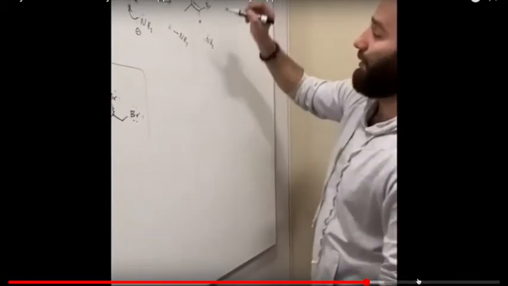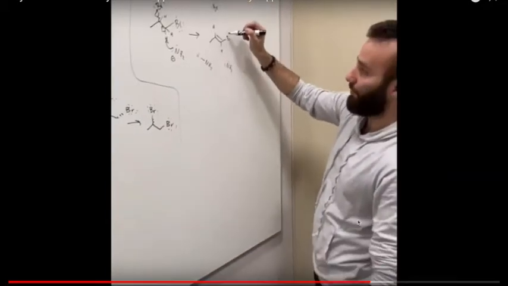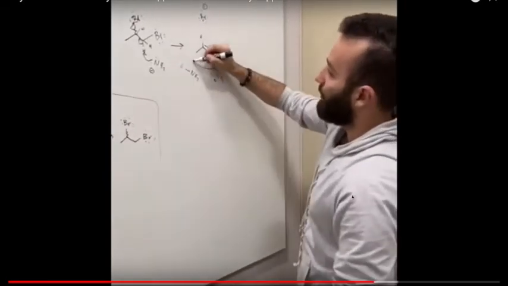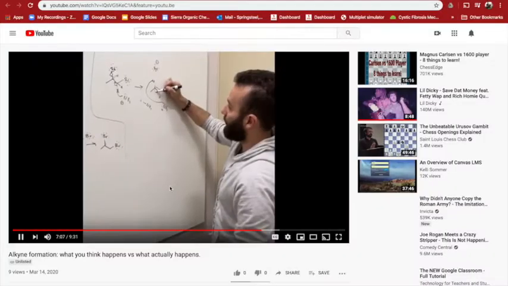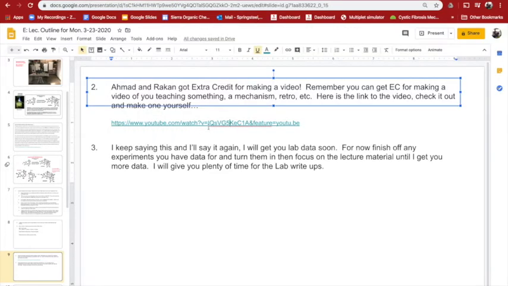There we go. And it's going to deprotonate one carbon away from the leaving group. In this case, it's a negative one charge there? And it's a minus charge. There it is. Yes. So, boom. It's going to go here. All right, good. We're going to check it out. Make your own, actually. Check that one out and then make your own.